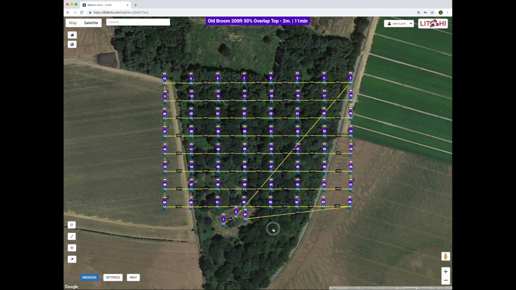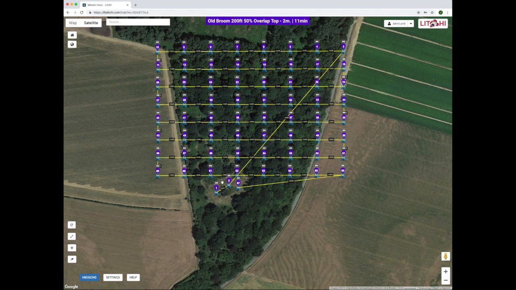So here is my first flight, and I'm going to take off and I'm going to pause here for 10 seconds to do the focus. It's then going to fly up top right, fly sideways across here, stopping at each point to take an image, fly backwards, then fly sideways, and so on.